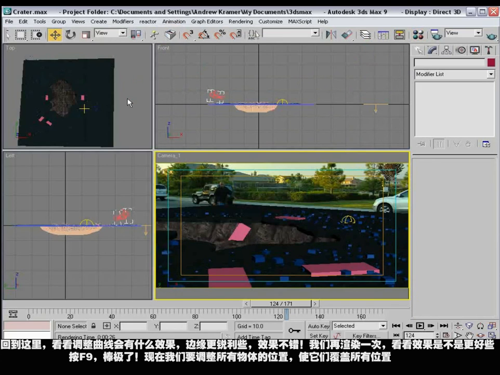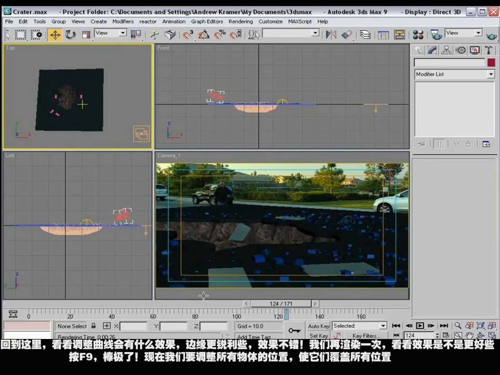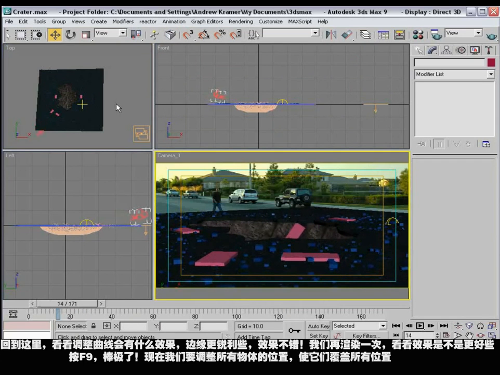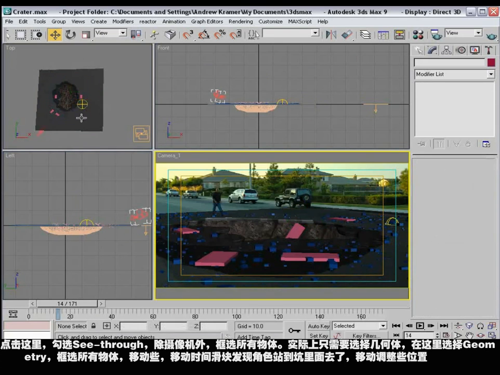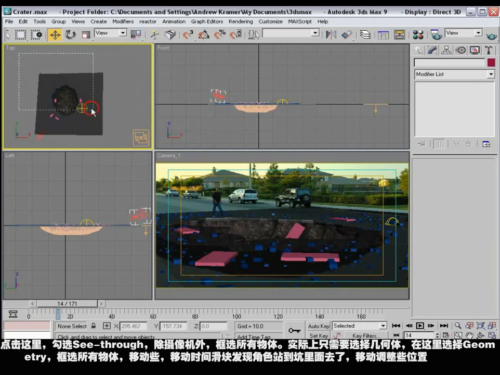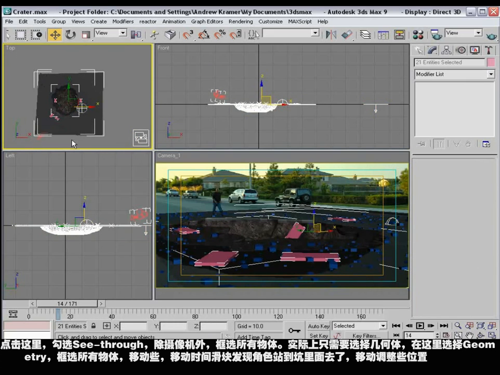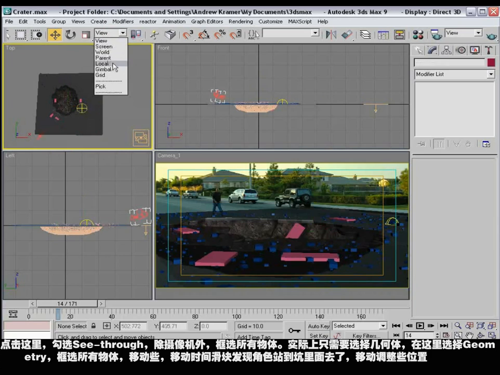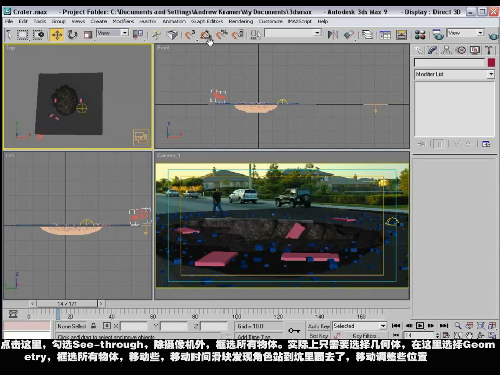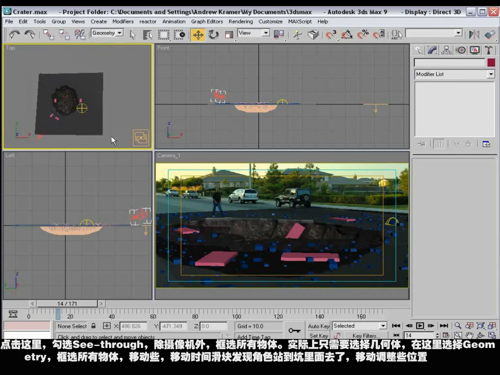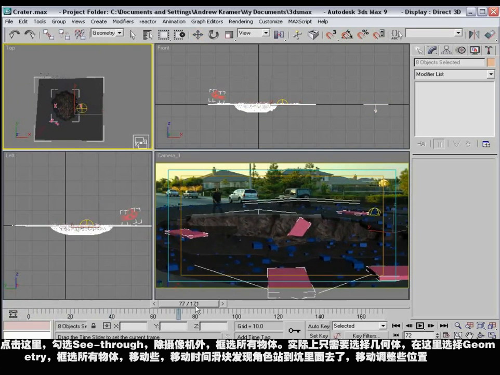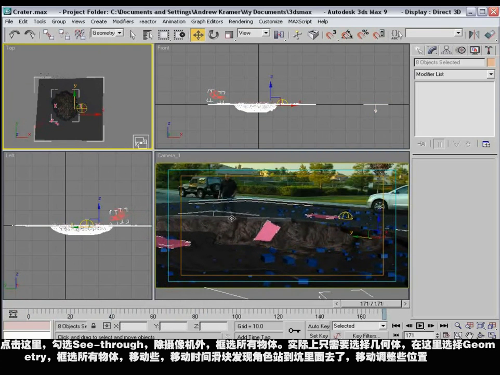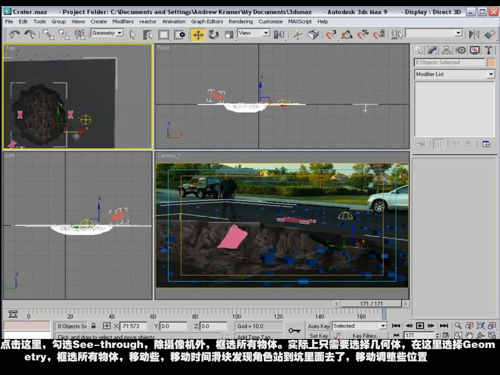Now we may want to adjust the position of all of our objects in our scene so that we're covering over, you know, most everything. Also, we'll click on this and we'll set it to see-through, and that way we kind of see what's going on here. I'll go ahead and select everything except the camera. Actually, I just want to select geometry. So we'll change this to geometry and then select all this, and we'll just slide it over. And just want to move it around so that he isn't standing in the hole. So we'll just slide it away from him a bit.